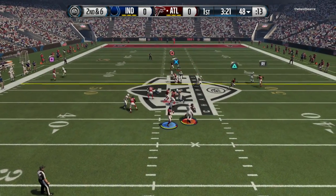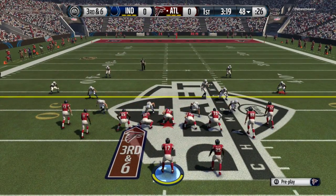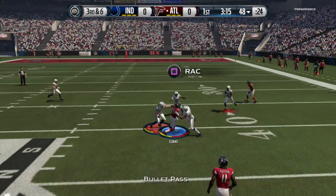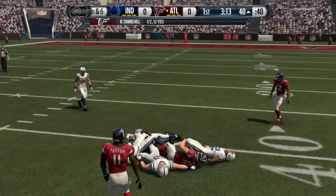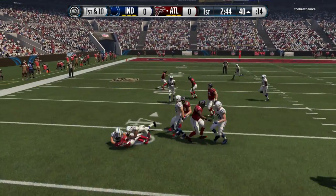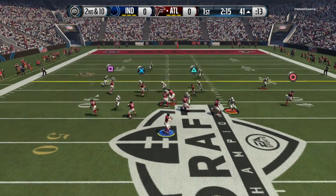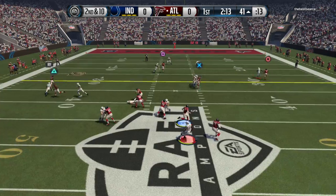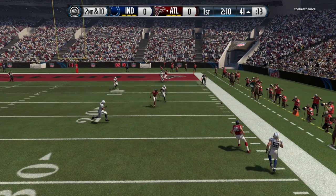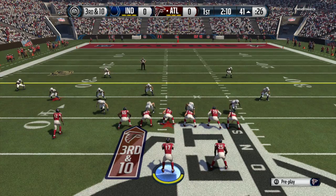We're calling the Browns cross. Tannehill gets the ball off in time but unfortunately is unable to hit his tight end, Greg Olsen. 3rd and 6 — tight bunch set in the shotgun. Over to the right to Mike Evans, the big massive wide receiver, and we take it pitch left to Shady, who gets taken down for a 1-yard loss. Drop back throw from Tannehill — he's rolling out of the pocket, getting chased. The tight end is open, but Tannehill just missed the ball by inches to Greg Olsen.